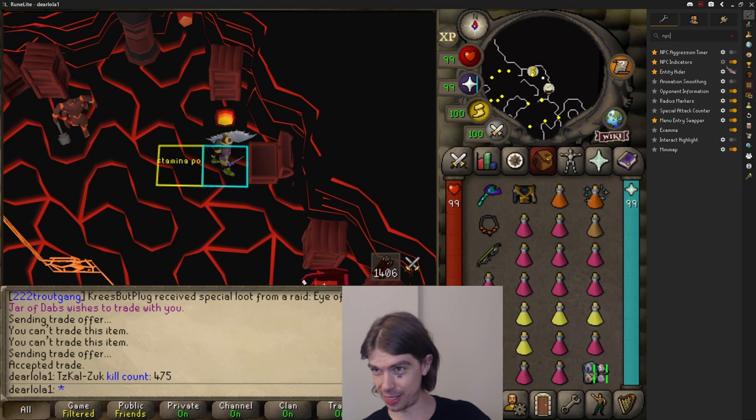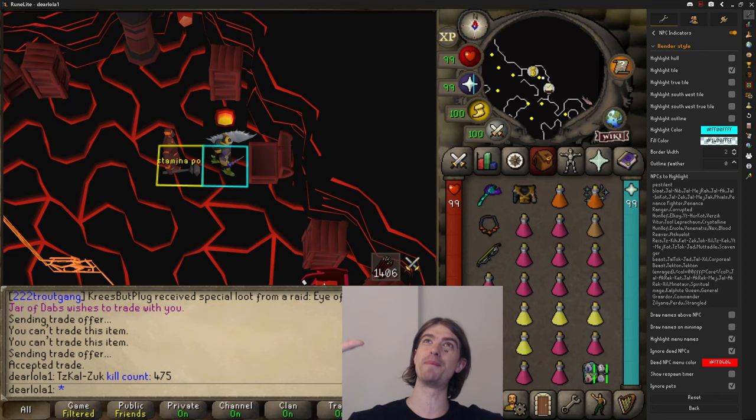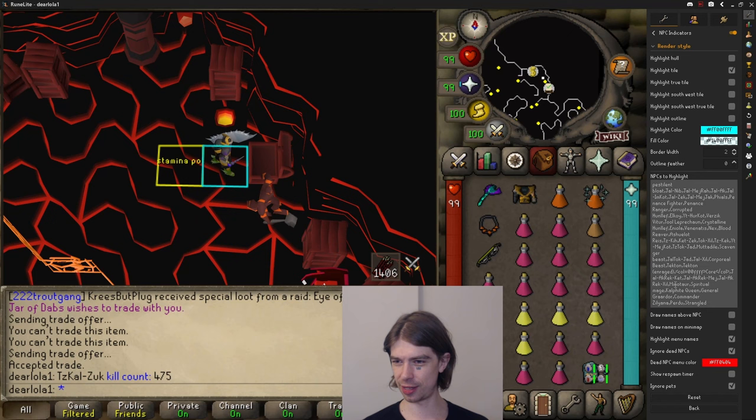Personally, I highlight the tile, not the hull, because otherwise it's a little too cluttered. And you really want the tile because the Inferno is like a big puzzle. It's kind of like a big Tetris puzzle, and you'll see that as we go further in the caves.